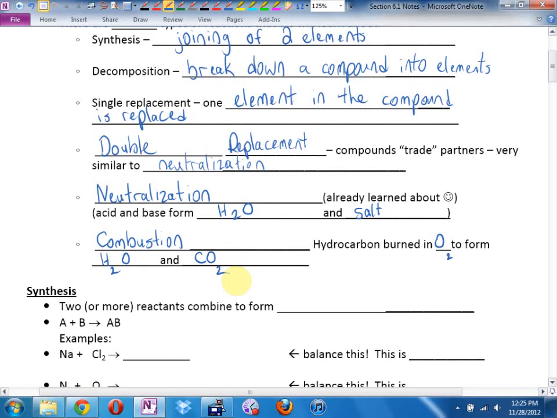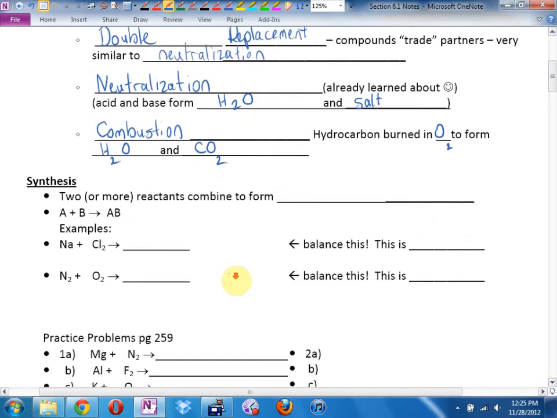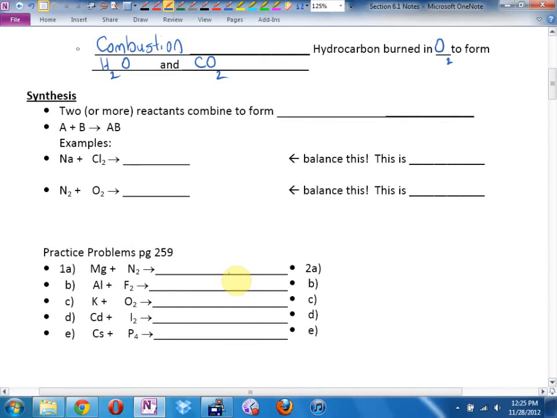Now we're using it a little too much. So let's look at these. Those are the 6. Let's look at these in more detail. And the way we're going to remember these is to use a generic pattern and see how it mixes and matches. So the first one is a synthesis. Usually in Science 10, 2 reactants combine to form a single product.